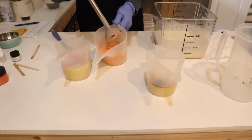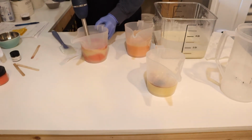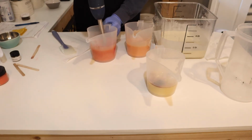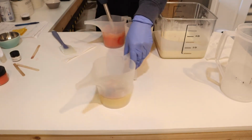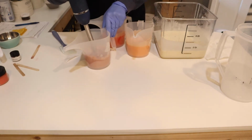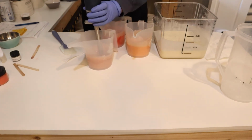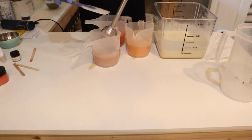And that is the color of that one. Now we'll do the dark orange. And now the brown. Okay, and it's as simple as that, guys. And, oh, I just love the smell of this.